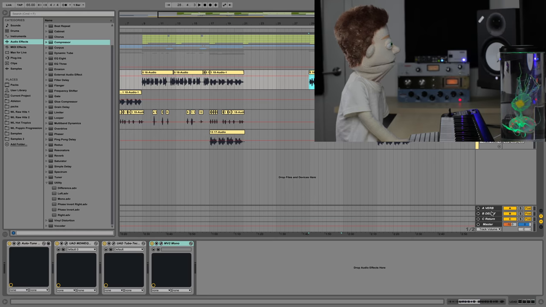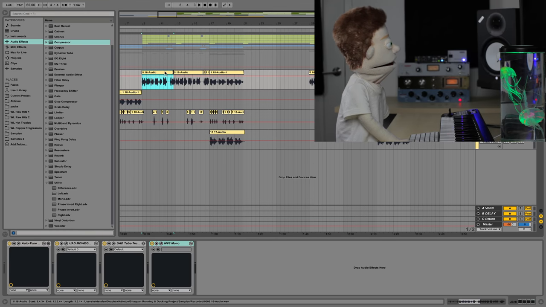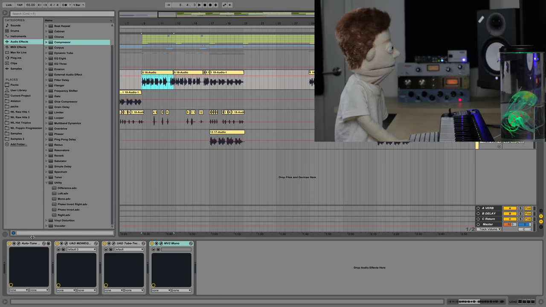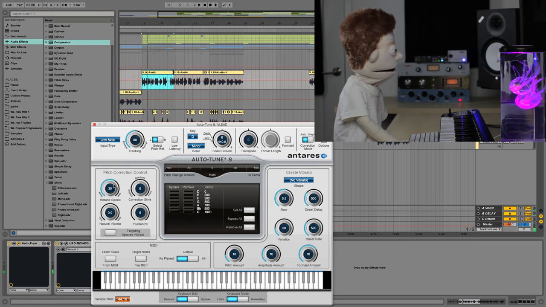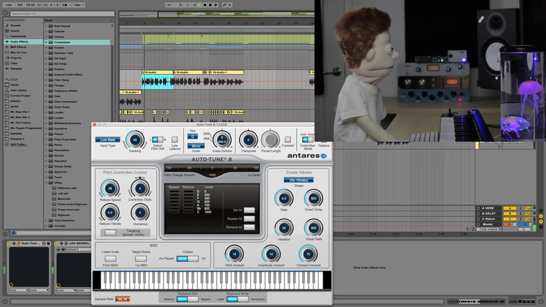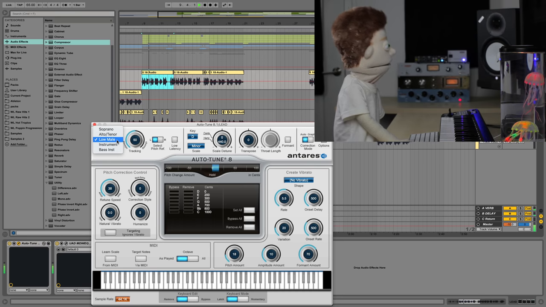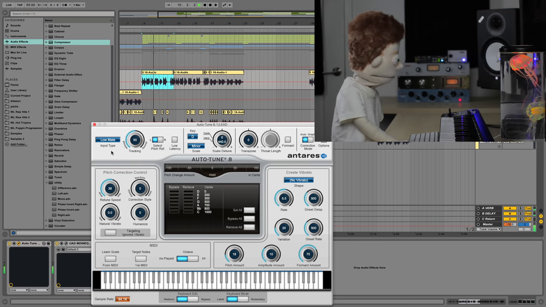And number 7, make sure your vocal is in tune. You don't have to do this to every vocal, but certainly in hip hop vocals, even just adding a little bit of tuning helps. The song's in D minor, so I set the key accordingly. By default the retune speed is usually around 30. I pulled it back to about 40.